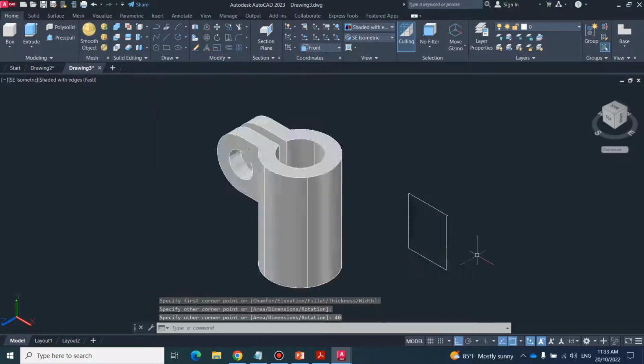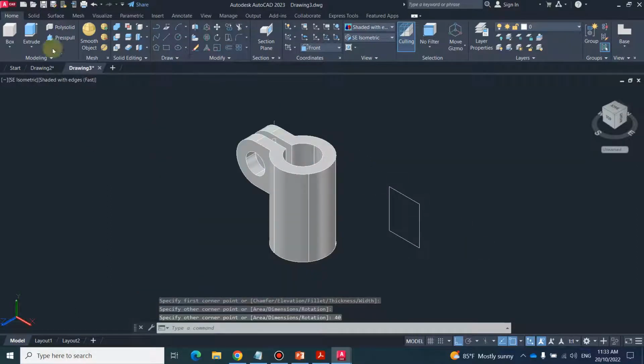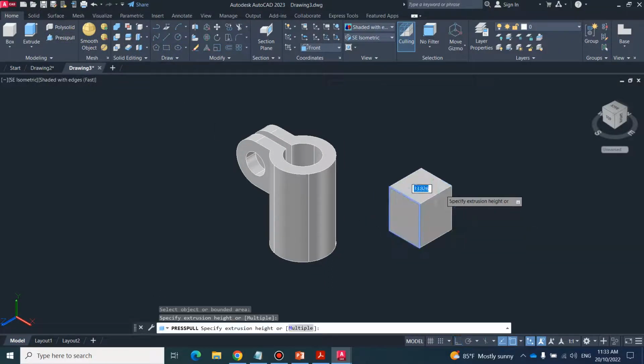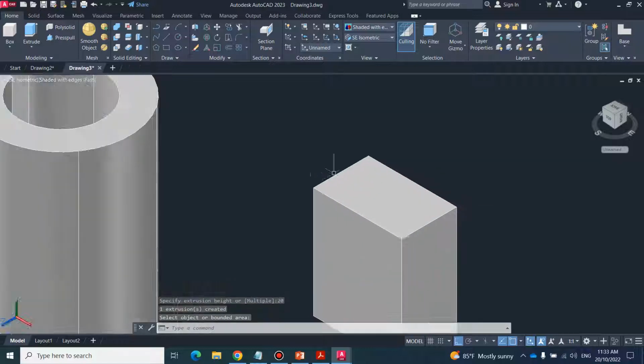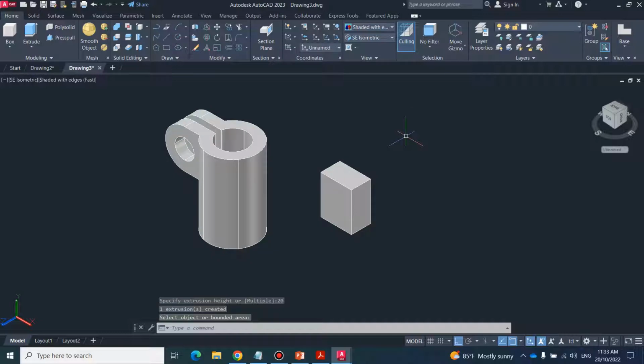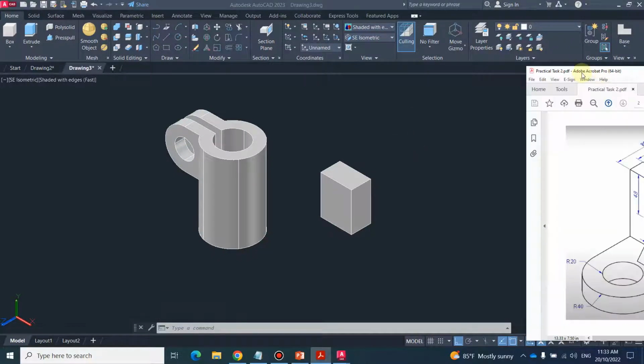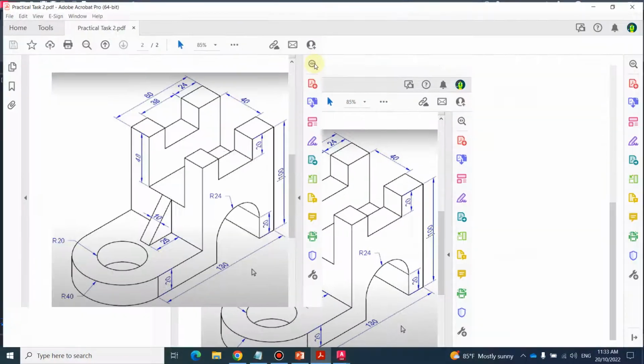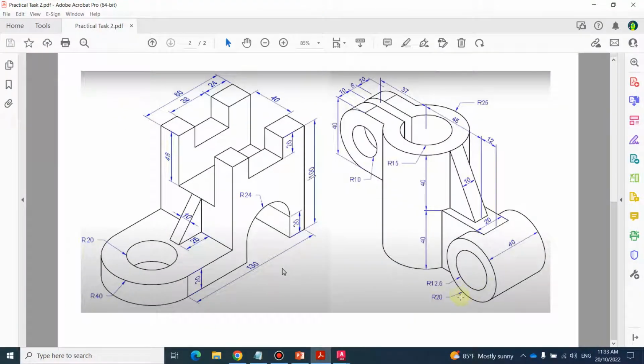Now go to the press pull tool. The thickness here is 20 millimeter. Escape to exit. So now we draw another circle, which is here, R equal to 22.